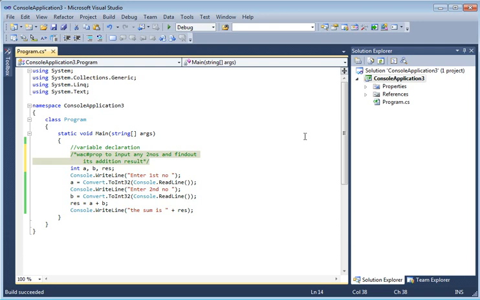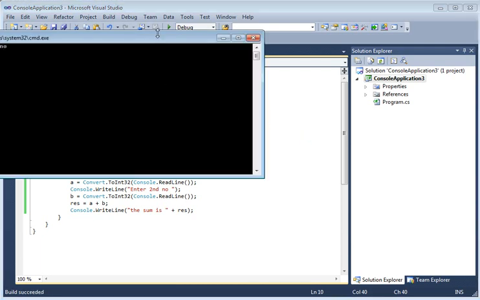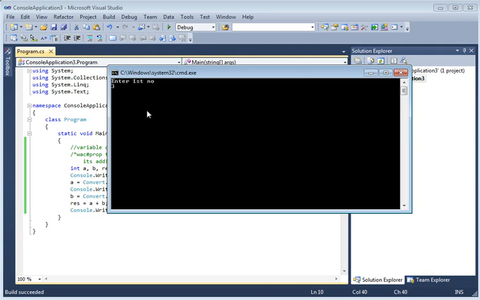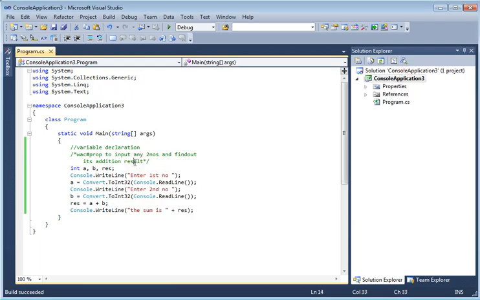So two lines of comment are there, and there won't be any difference in output. We will get the output as before. Comment won't reflect anything on screen. It won't be read by the C# compiler. So simply as before, it will ask you for the input and provide you the answers. The comment only specifies what we are going to do in the next coding, or what we have done. For our knowledge, we can write it within a comment.